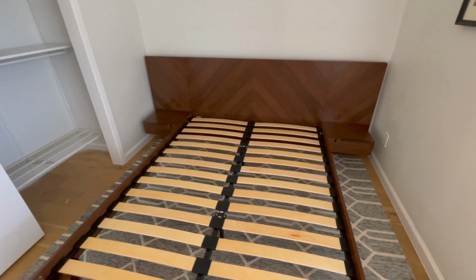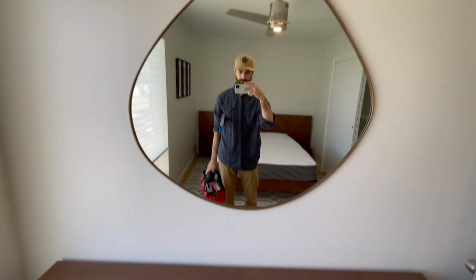And so that was basically it. The install went super well. It was designed really well. The bed was amazing, easy to put together. It wasn't IKEA, but it was basically IKEA. The lady was super helpful. I actually ended up putting in a mirror for her that took like 5 minutes, and she gave me a good tip at the end.